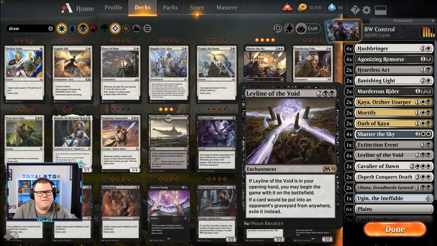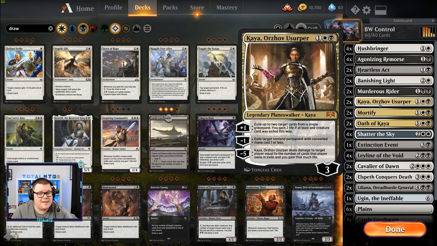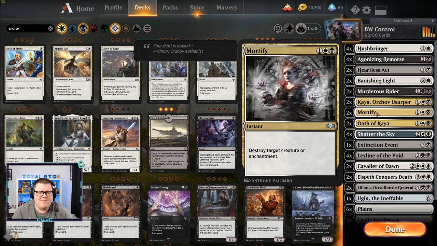We're going off with a full playset of Leyline of the Void. Now this really is a deck to take on the meta, it really is. There's so much graveyard shenanigans going on. Leyline of the Void is going to be there because it can set up for a big KO. This can be a win con once we get to that minus five and everything of theirs is in exile, and we just whack them with a big KO Orzhov Usurper. That's the plan anyway.